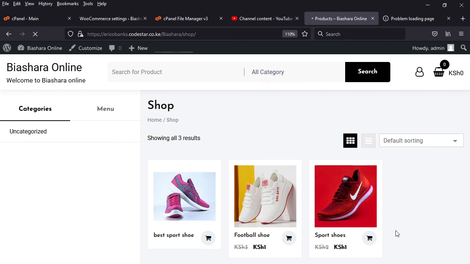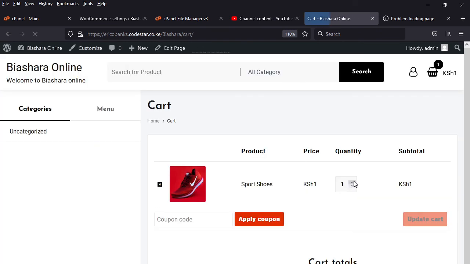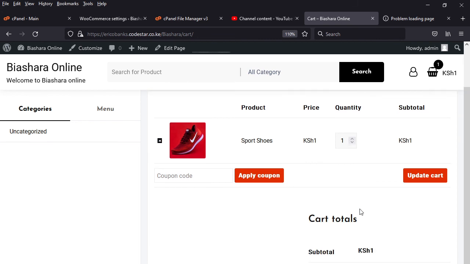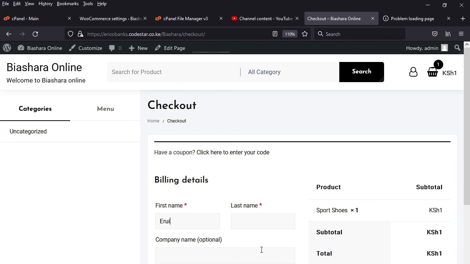So what I need is to purchase one shoe here, and you're supposed to hear an SMS of Mpesa pop-up because I'm using STK push. So I click that one item. Once you click the item, you can view the cart. When you view the cart, you can see how many you can add, 1 or 4. You just need 1. Then you can update the cart. You can add something we call a coupon code. We have proceed to checkout. Here I will put some details. I'll say, you know, this guy is called Rico Banks.